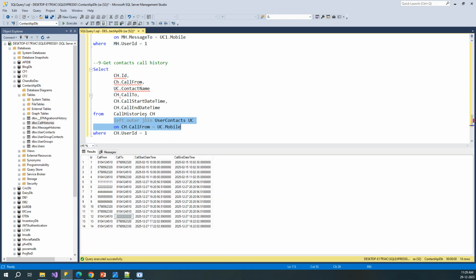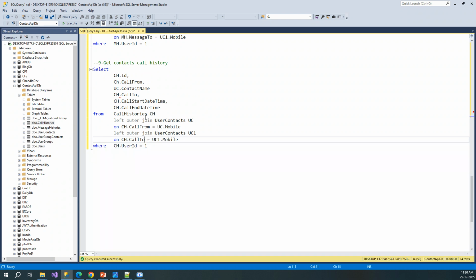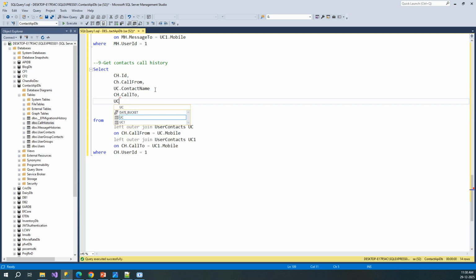Similarly, we'll have to do it for call to also. So I'll take this, mark this as uc1, and this would be uc1, and this would be call to. Let me make this uc1 dot mobile.